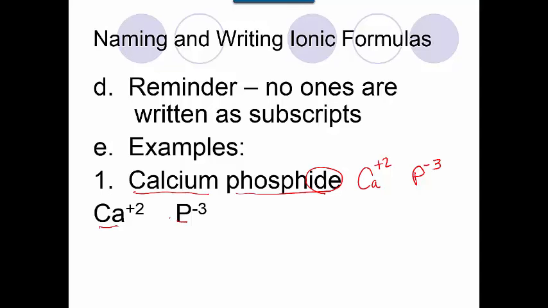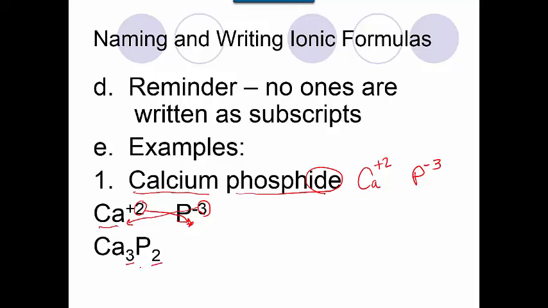Now the next step is to crisscross the charges. So that means that this 2 is going to get dropped down behind, and it gets written as a subscript, so they're not going to be high anymore. You're going to bring them down and put them as subscripts, low, down below the element. And the 3 that's on the phosphorus is going to get dropped down behind the calcium. So this is what it's going to look like when you're done writing it. Notice that the pluses and the minuses are gone. Those are not included in the final answer. It's just the numbers down below.